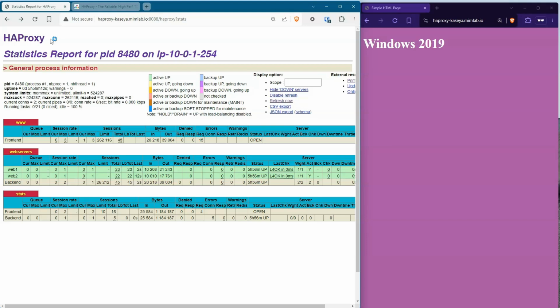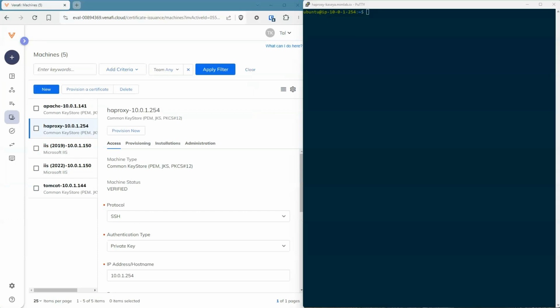To make this configuration work, I will use a PAM driver. I will drop it in a certain folder, and then we need to restart HAProxy. To achieve it, I will take a script file, convert it to a service in Linux, and then with TLS Protect, I will engage this service as a part of the provisioning mechanism, and I will show you how after provisioning, HAProxy will get a new certificate. Let's start with the HA machine definition.